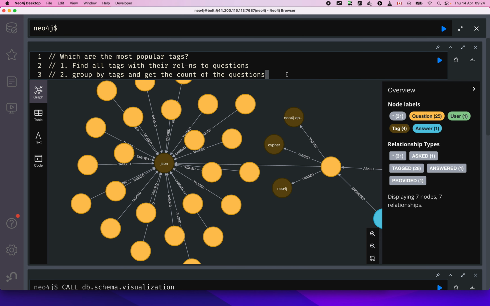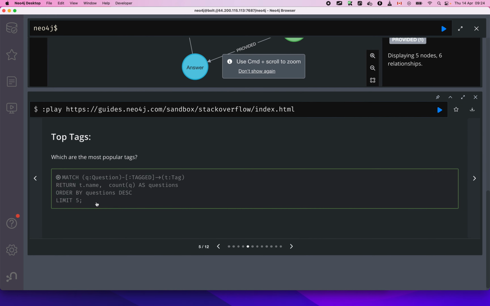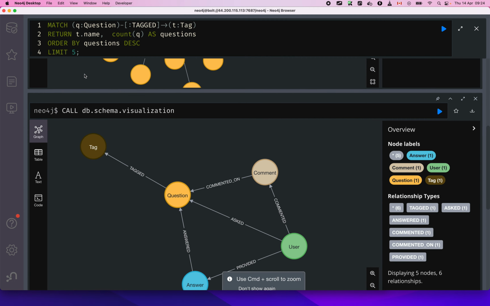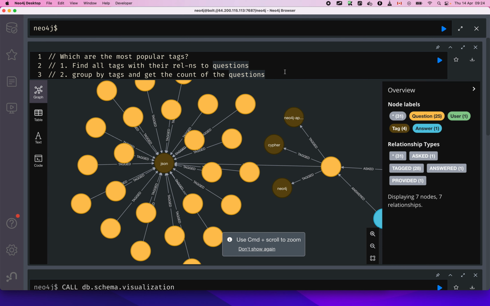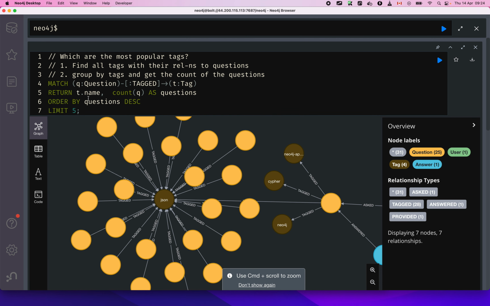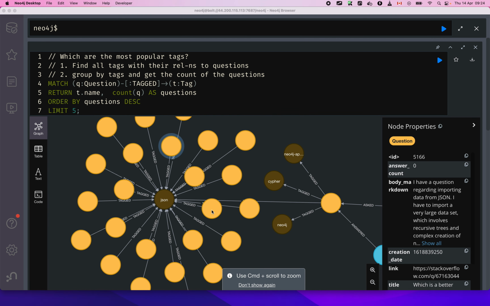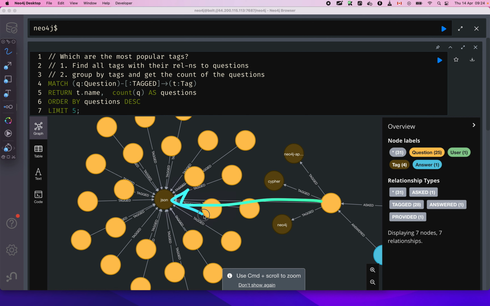All right, now let's return back to the query which we have in here. And this is actually what we are doing, right? We are matching the entire pattern. We are going from question to tags, and we are finding all the tags and all the questions. And then, how can we do group by in Cypher?